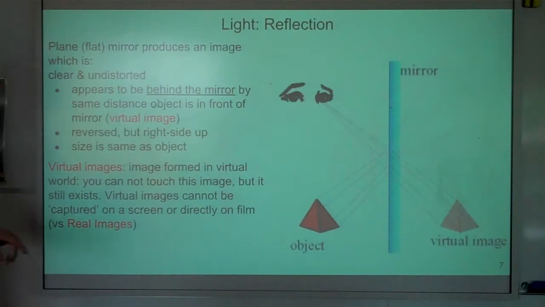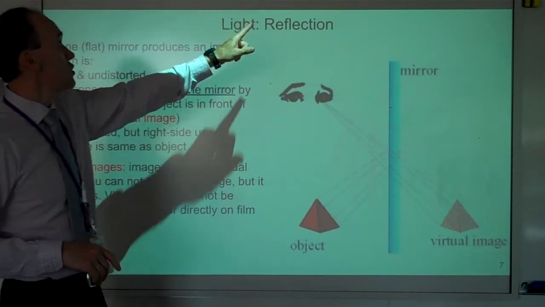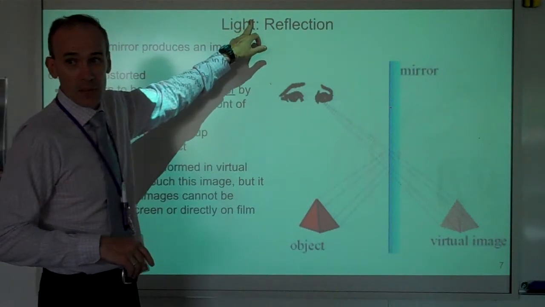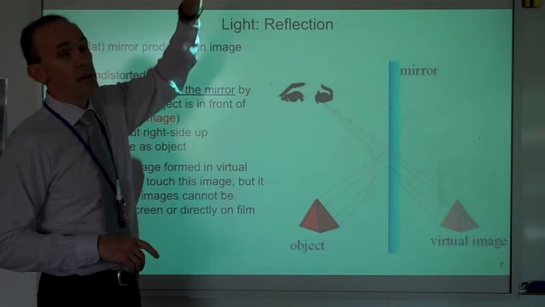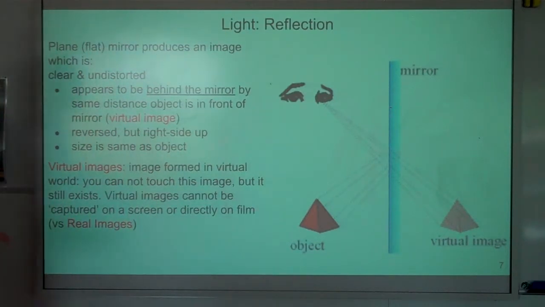This is what a virtual image means, and this is very difficult for students, this idea of virtual images versus real images. A virtual image, you can't touch it. That's the short version. You can see the mirror you, but you can't touch that image. But that projector is putting an image on here, and I can touch that image. There's a lens in there, and it's the same with mirrors as well. So a real image is considered to be one that you can touch, and we're going to have a little bit of a play with that when we do lenses.